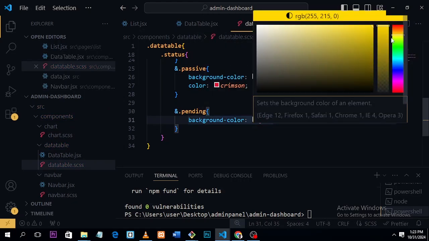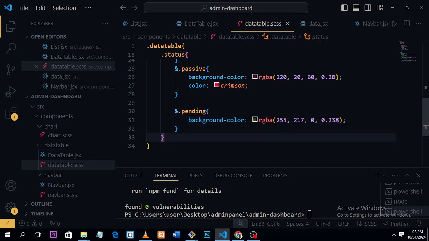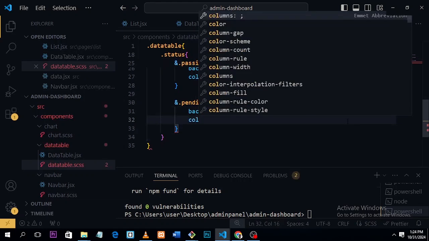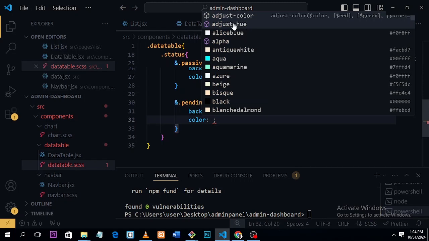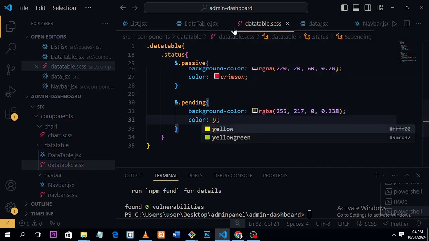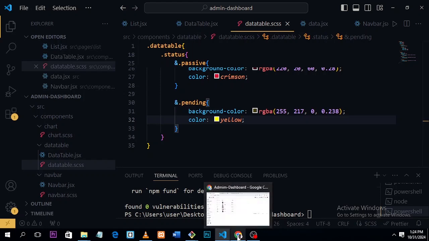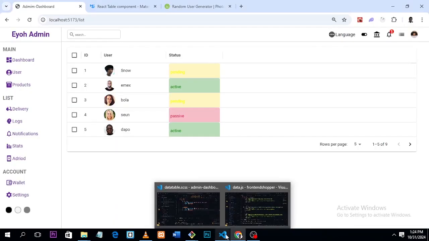Let's give it an opacity. Yep. Then we'll give it a color. Give it a color of yellow. Okay, let's see how that goes now.